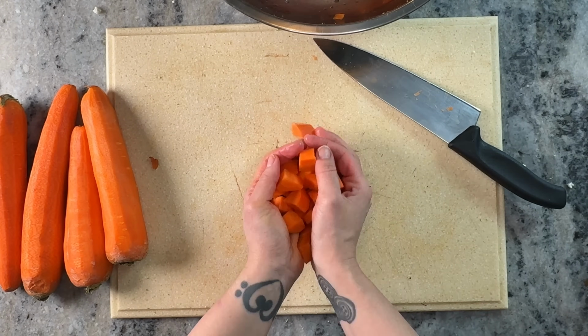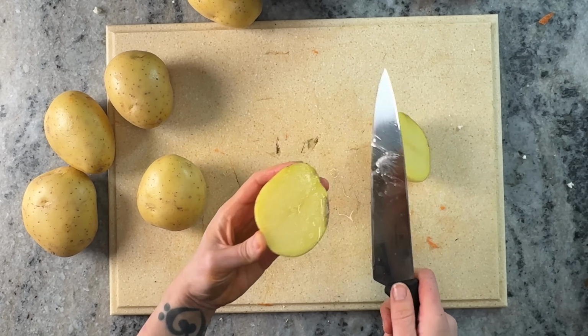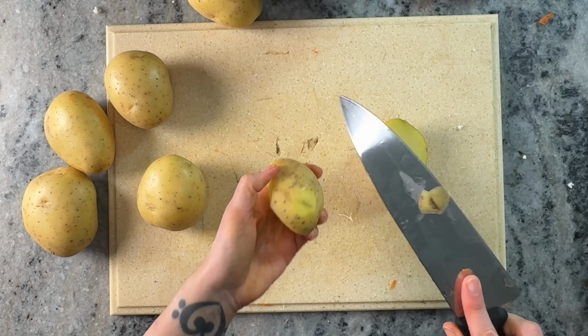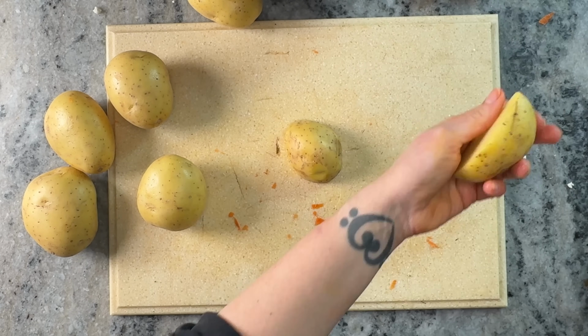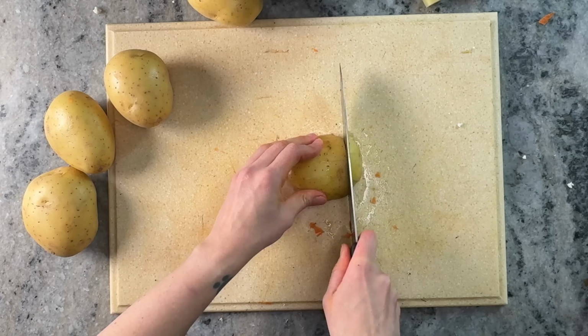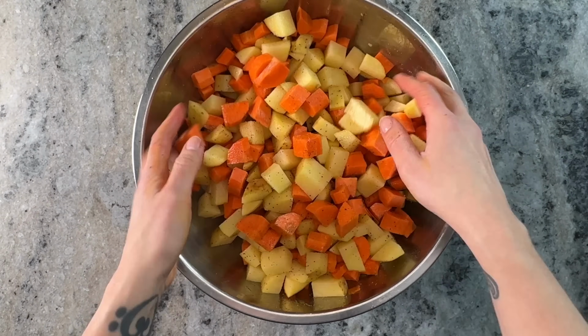And then for the potatoes, I'm doing the exact same thing, the same size as the carrots. But I wanted to show you, if you see any dark spots in your potatoes like this, cut them out because that is the part that tastes really bad. Same thing, drizzling olive oil, salt, pepper, and onion powder, and spreading them out, and that takes about 30 minutes to roast.